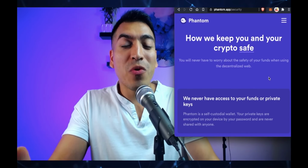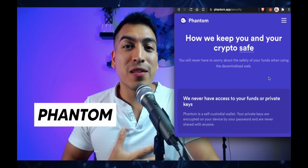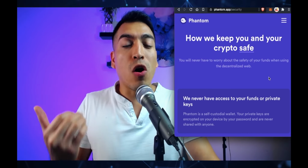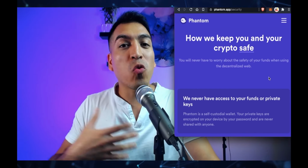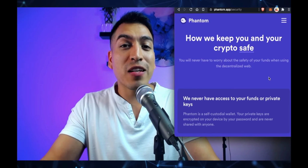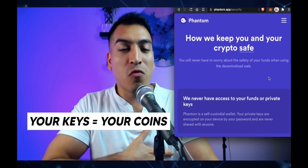Now, right now, one of the top crypto wallets for the Solana blockchain is called Phantom. I really love Phantom simply because the user interface is super clean, super modern, and they also have some really robust security features. In addition to all of that, I own my private keys. I don't want a wallet owning my private keys or having access to my funds in any way. And so with Phantom, there is that transparency that I do own my private keys and they do not have access to my funds in any sort of way at all.